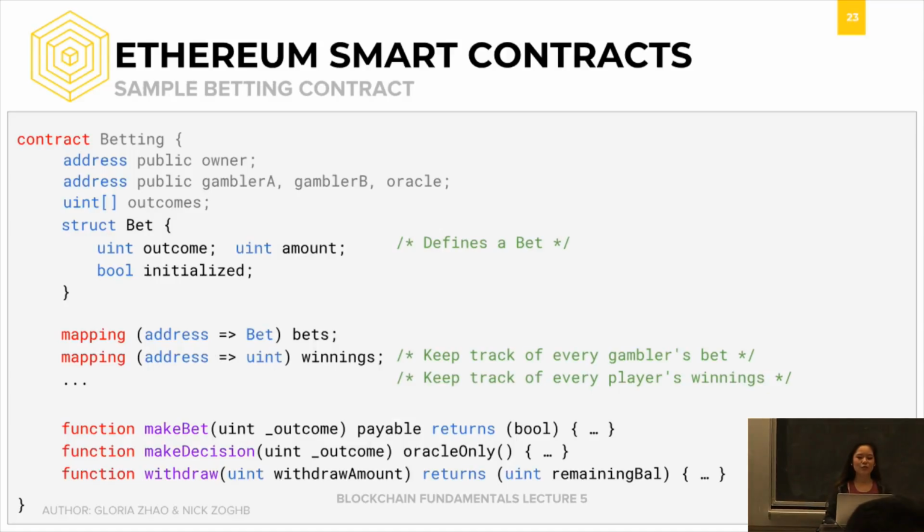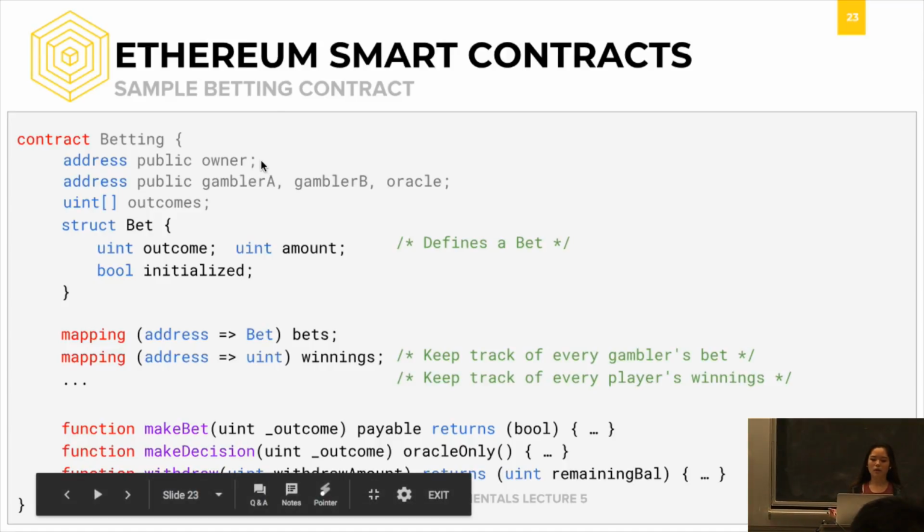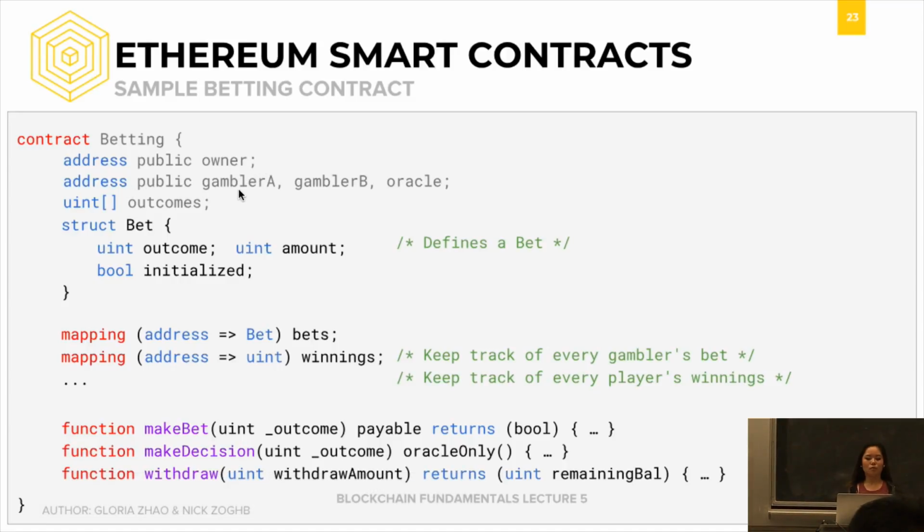All right. So here is a simple betting contract written by Nick, who taught our developer decal. If we go through line by line, the first is the public owner, so that would be the owner of the smart contract, like Dave said, and then you have three addresses actually. You have the two gamblers as well as the oracle, and the oracle is going to be responsible for telling the smart contract the outcome of the event, because these two people are going to be betting on an outcome. Let's say whether or not Daniel's boba shop is going to go bankrupt, something like that, right? And then you have a bet. You can make a bet on the outcome that you think is going to happen, how much money you want to put into this bet, and whether or not it's initialized.